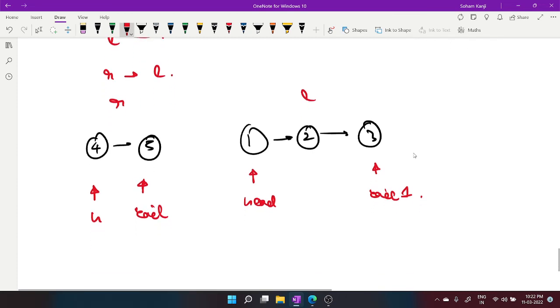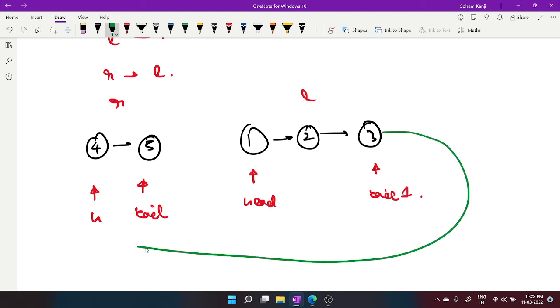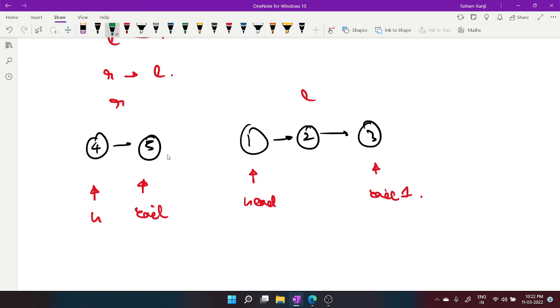Initially, the structure of this linked list is going something like this. The tail 1 is linked to h, and obviously the next of tail is null. This is the linked list structure, but we have to change something. What we need to change is we have to make the next of tail to be the previous head of the linked list, and we have to make the next of tail 1 to be null. If we can do this, then our task is done.